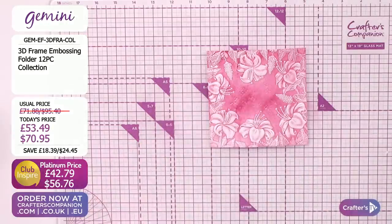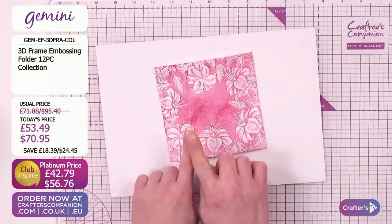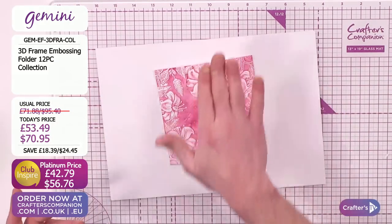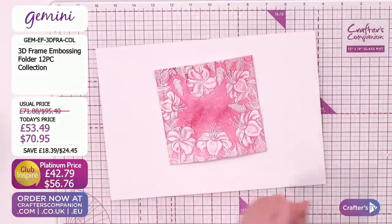Actually, do you know what? Let's do it now. Let's do some embossing with our embossing powder. The pigment ink pad is what stays open longer. It stays sticky. Now, not sticky as in if I put my hand on, it's going to stick to it. But powder will stick to it.